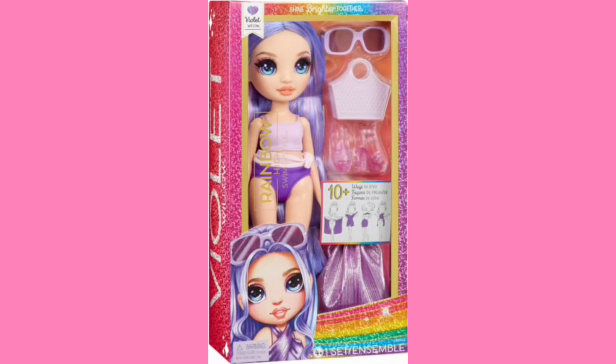So, yeah. Also, there does seem to be a line name. It says "Swim in Style?" I can't fully read what it says. Let me pull it up on my phone and try to zoom in on it. "Swim and Style." It's a little ampersand symbol. Okay, so yeah, new packaging.